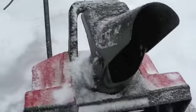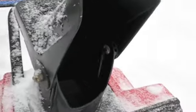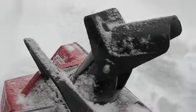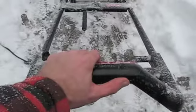This is a single stage product, which means it only has an auger in the front, which is plastic in this case, and it shoots the snow out here. This can be adjusted up and down a little bit so that you can shoot more forward or upwards. And then this little bit controls rotation left and right. To move the snow, you pull the trigger here on the handlebar and walk forward.